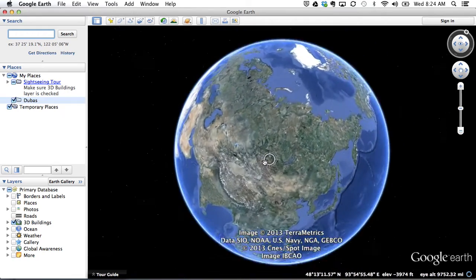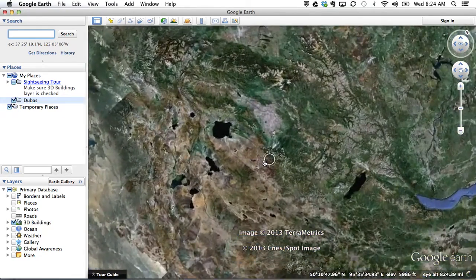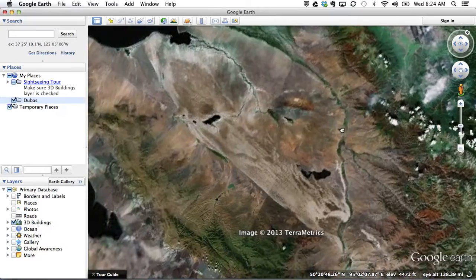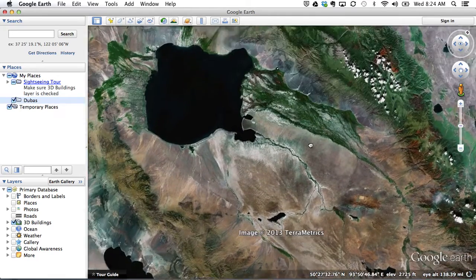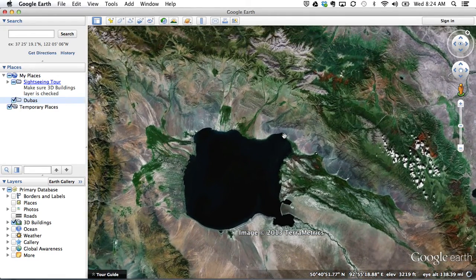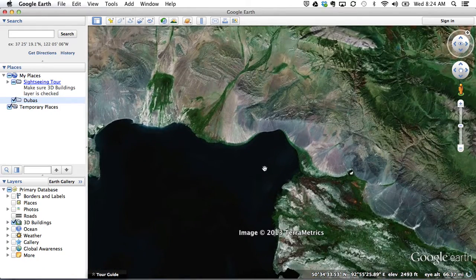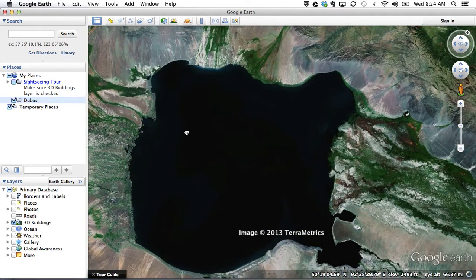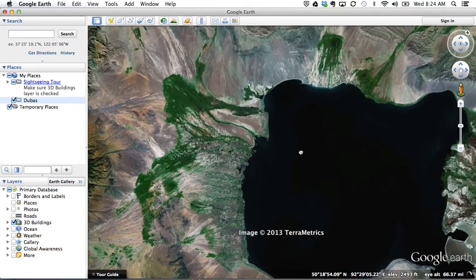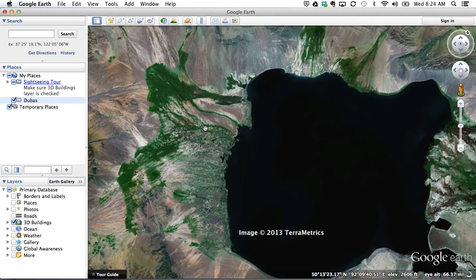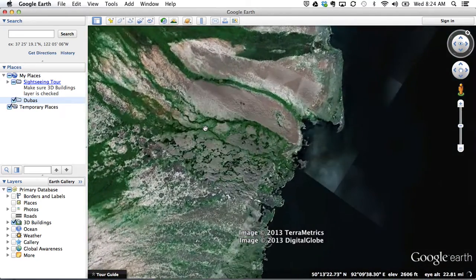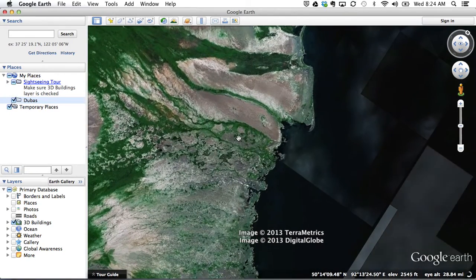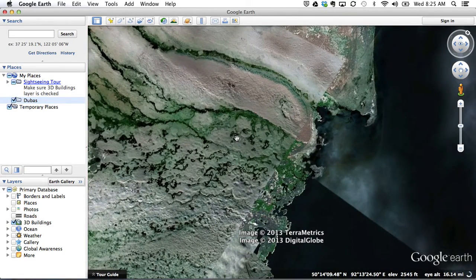So now you just have to go through and choose your areas. I'm just going to choose some random places. I know that you all have areas that you've selected that represent different points in your middle school experience. I'll start right here at this lake. And if you want, you can zoom in as close as you want. It's up to you what view you want to look at.